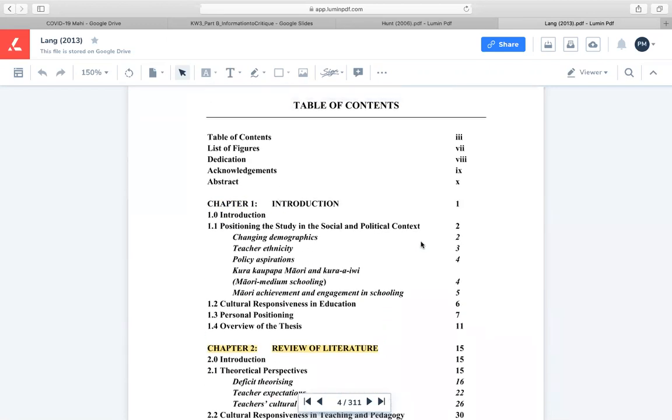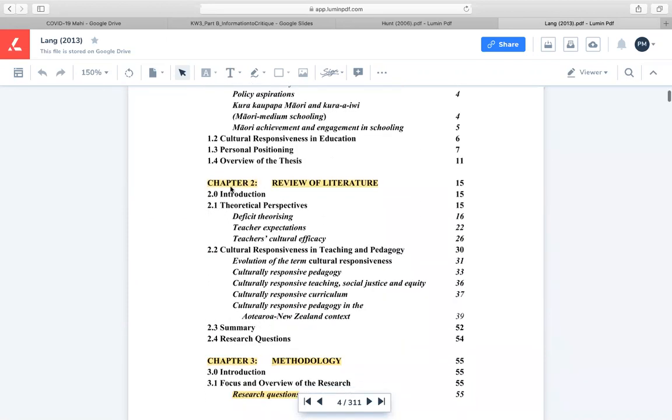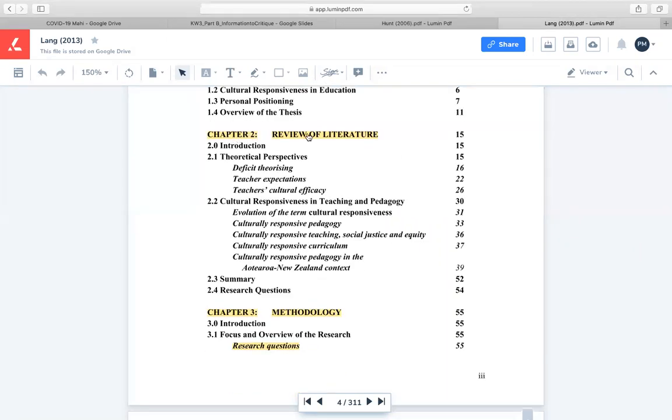After reading the abstract, it's really good to read through the table of contents and see what kind of chapter headings and sub-chapters the researcher used. Of course, you can see I've highlighted the literature. I think this was the first one this particular tauira found. And obviously the recommendation was that she goes to the reference page right at the end and starts reading through the titles and seeing if there was anything interesting that she would want to implement into her own or access to read.